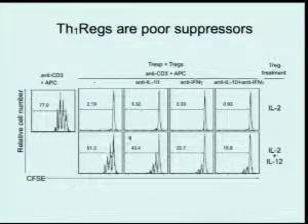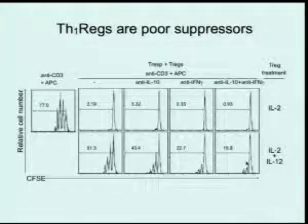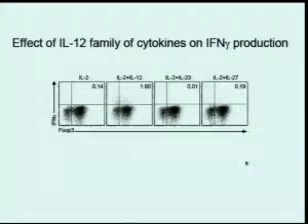We then asked if you added anti-gamma interferon or the combination of gamma interferon and IL-10, could you restore the suppressive function? So going from here to here, and the answer is yes. If you block the gamma interferon, or better, both together, you basically almost totally restore the ability of the Tregs to suppress. So this indicated that the addition of IL-12 to the culture, leading to gamma interferon secretion, blocked the suppressor T cell function, which could be restored with blocking antibody.